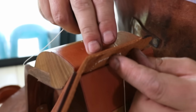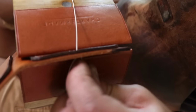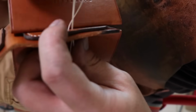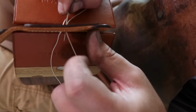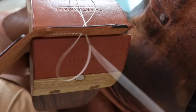And if you do, so let me push one through here. So if you do happen to catch a thread, which I probably won't be able to do now, as you're pulling back, it's going to pull off of the needle. So as I'm pulling back, it's going to pull right off if you've caught it. And that will save you a lot of headaches in the future.